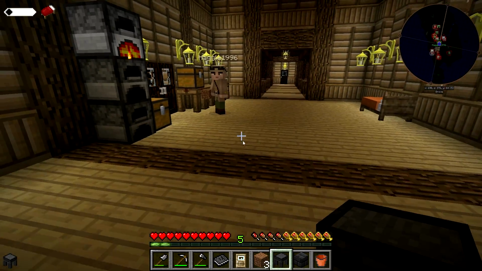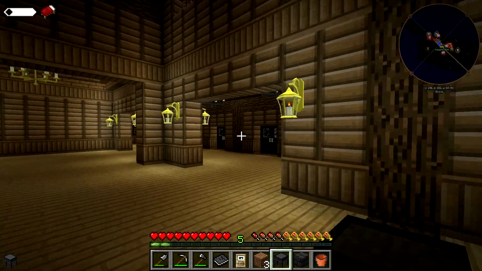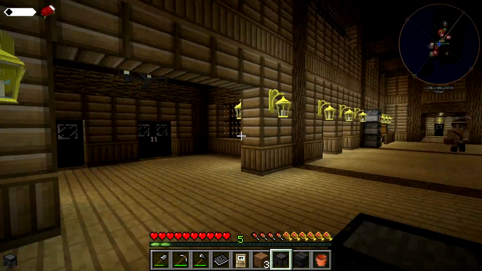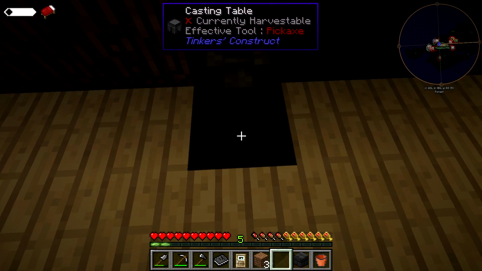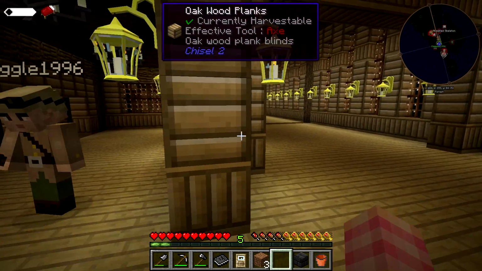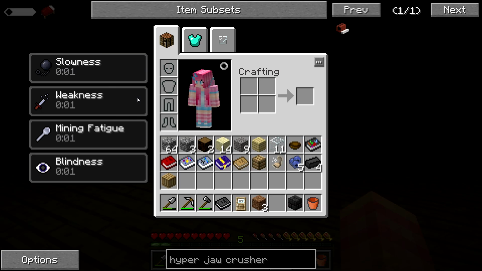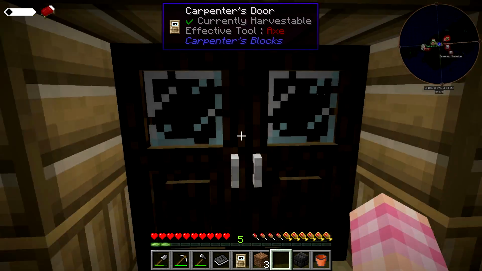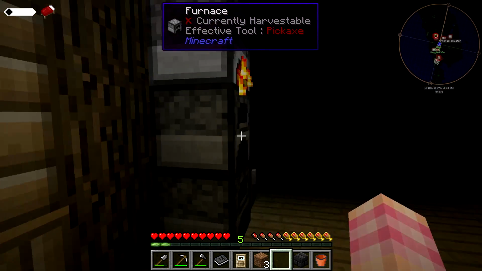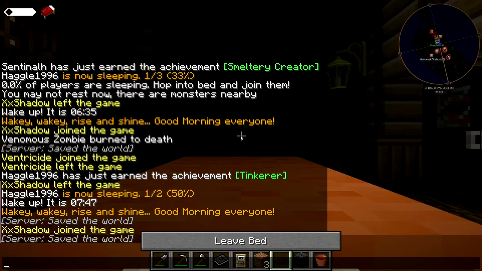Get that block back. Okay, that was not there a second ago. The casting table was not there a second ago. I swear it wasn't. It just appeared in my hotbar. Oh, yeah, sometimes with the inventory tweaks, stuff gets moved around. Oh, I'm blind. I have slowness, weakness, mining fatigue, and blindness. I'm tired. Okay, so this is what you meant when you get tired. Yeah, go sleep. Dang. Not used to that. Okay, so that's pretty cool.